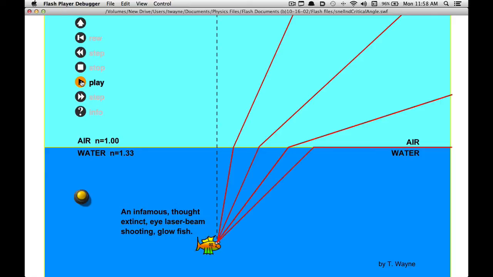Now, as he keeps shooting his laser beams, he's going to shoot it beyond the critical angle that I've drawn here. And what happens now is, instead of refracting, instead of seeing things that are in the air, he now sees things that are underwater. So he sees a reflection of other stuff that's underwater. So basically, when the angle that he's shooting at is inside the critical angle, the light is refracted. At the critical angle, it's refracted exactly 90 degrees. And when it's beyond this critical angle, which is that yellow region, it's reflected.